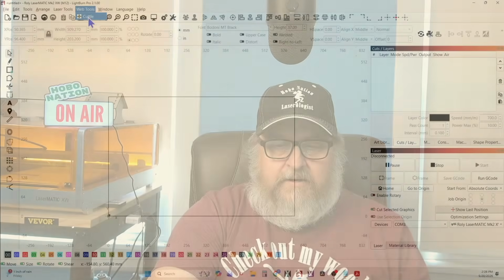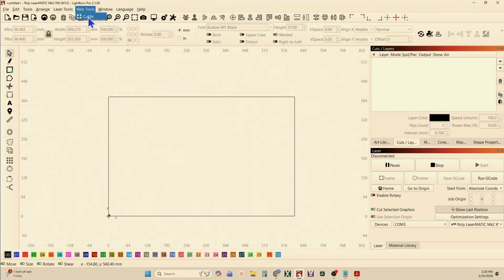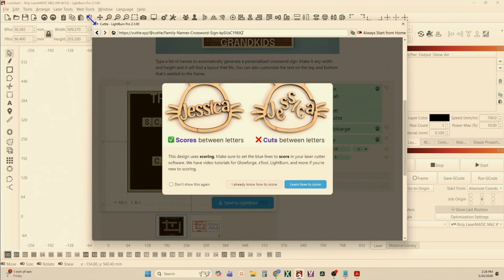And I have the Cuttle Pro membership, I guess. So let's go over here now to Cuttle. Click on the menu item, Cuttle, and it will open up. All right, so I did not get the disclaimer this time because I got it the first time. But here it's telling us this is actually Cuttle's website we're looking at.